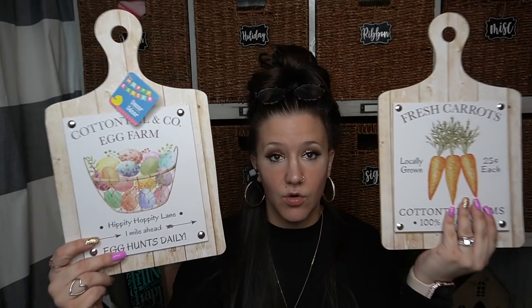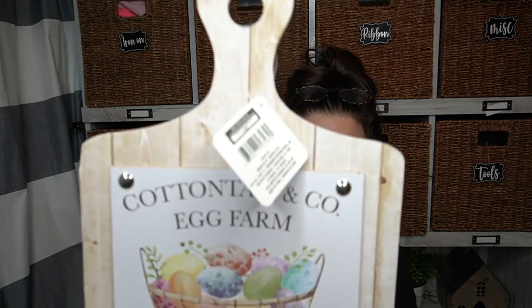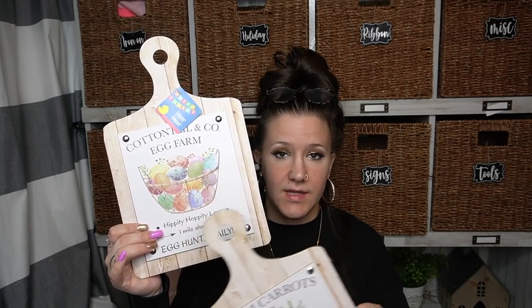Now these are old — these are from last year — but I just picked them up because my shed is a mess right now and I didn't want to root through stuff to find them. They are the faux cutting boards. I actually did a DIY with these; I will link that video in the cards in the right-hand corner. I just think they're so cute as is, or you could paint and redo them. You could leave the background the way it is — that shiplap — or paint the entire thing and make it yours, flip them around, make them double sided. I love the carrot detail and this little basket with the eggs.